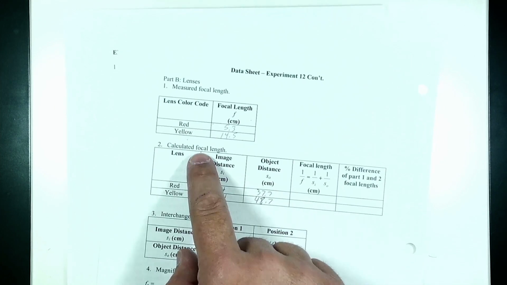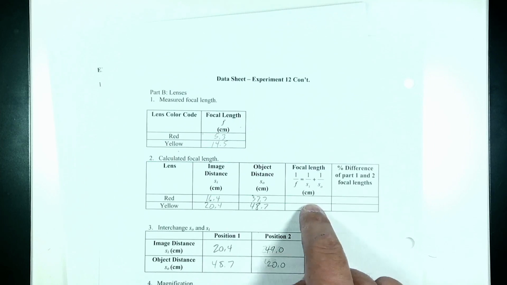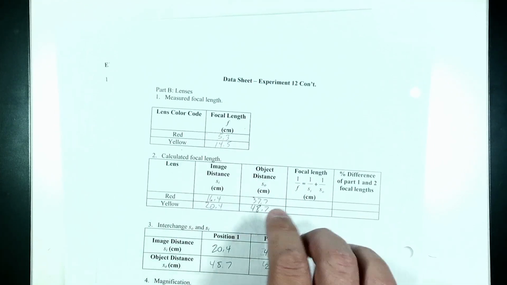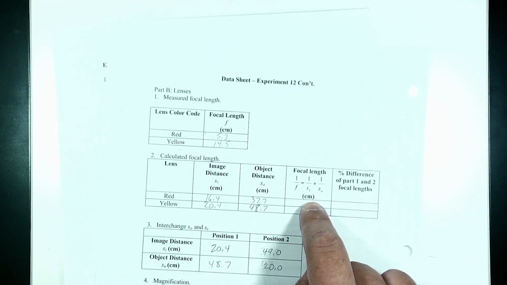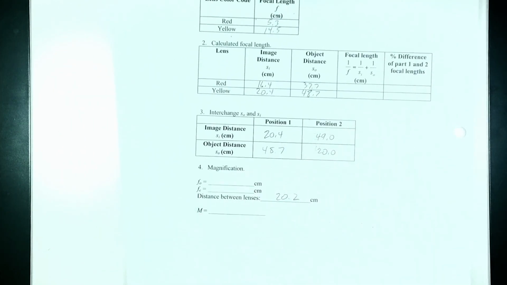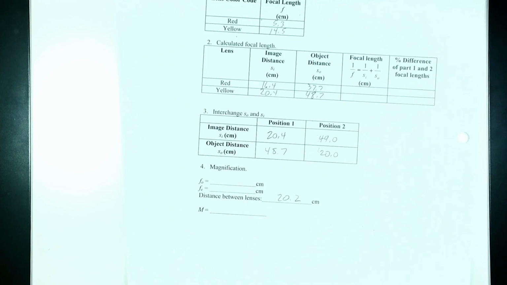So you will write down the focal length of the objective lens and the focal length of the eyepiece. How do you get those? Well, you've done it two different ways before. You've done it with the calculated value where we had the finite object distance, in other words, we used the red F. And then you have the one we did for the red and yellow here. What I would suggest is take this value and do the average, and then do this value and this value and do the average, and that's what you could write down here for your focal lengths, because those were two different measurements and you can give the average of those. Then you simply plug these two values into that equation to get your magnification. Okay, so very straightforward.